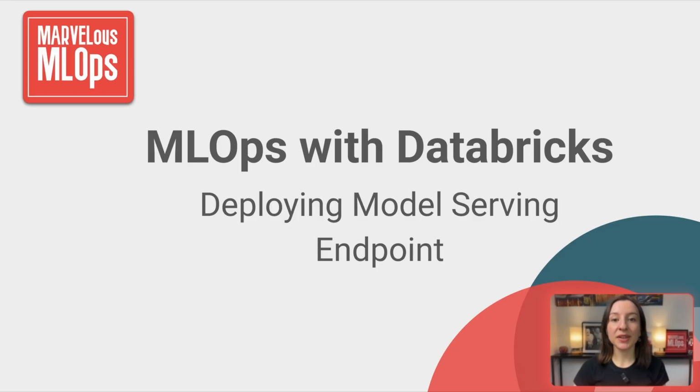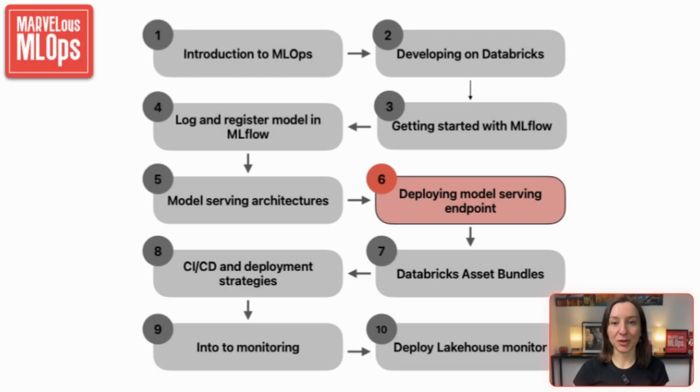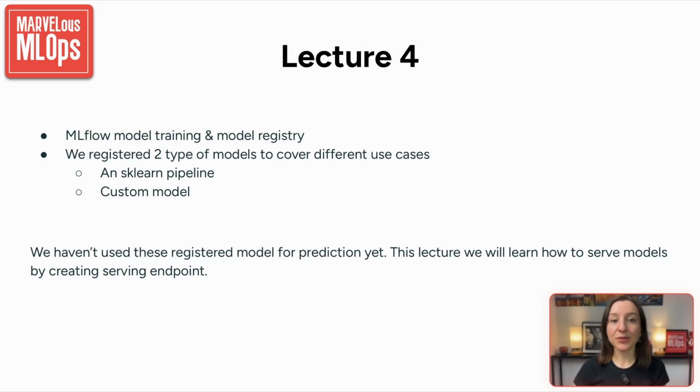In this lecture, we will cover deploying a model serving endpoint. But first, let's have a look at what we have learned so far. We started with fundamental MLOps principles, what tools and functions Databricks offers us. Then, we have seen some best practices on how to work locally while developing ML applications with Databricks. And then we moved on to MLflow basics, how to train, log, and register models in Unity Catalog. Last lecture, we showed different serving architectures. If you haven't seen lecture 4 yet, you may want to check it first as we will start from where we left off in that lecture.